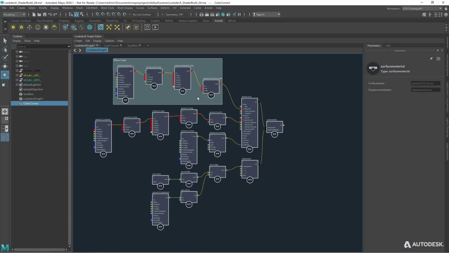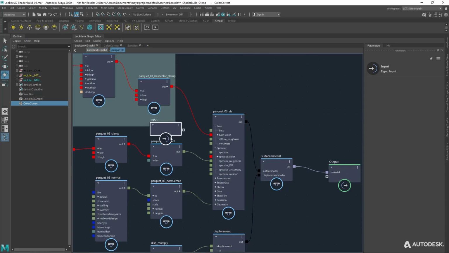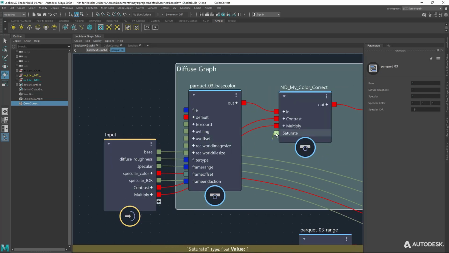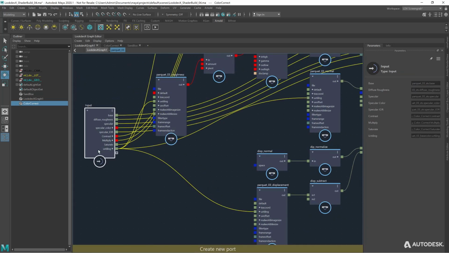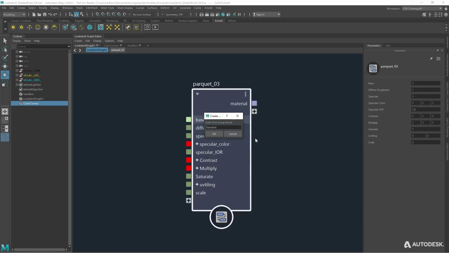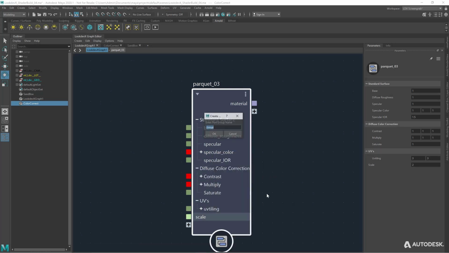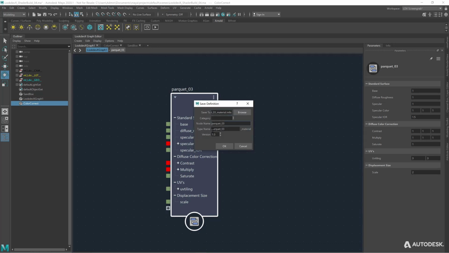Let's select the whole material graph and create a compound. Then I will promote attributes I think users will take advantage of in their look dev and lighting workflows. The idea is to make sure that they don't need to look into the huge list of nodes and connections we've seen here. Again, the next thing is to alter our material UI. Then we will publish our generic parquet material to our library. In this case, it will automatically be assigned to the material category. And that's it. We just have to repeat this many times.